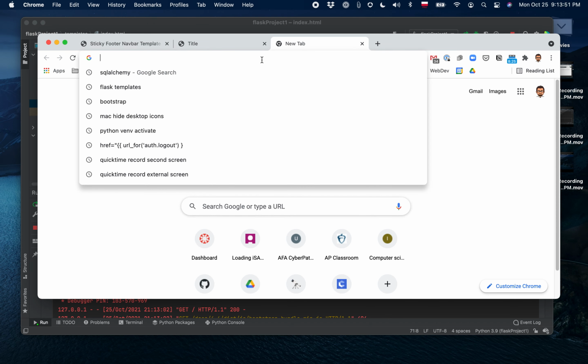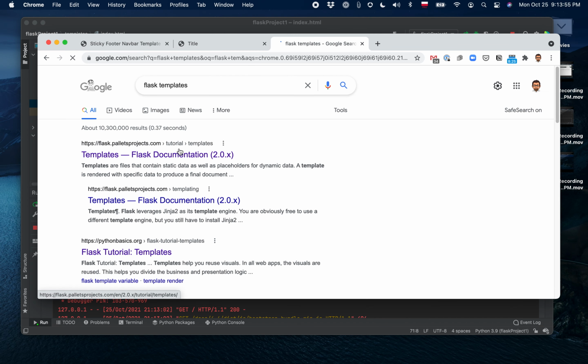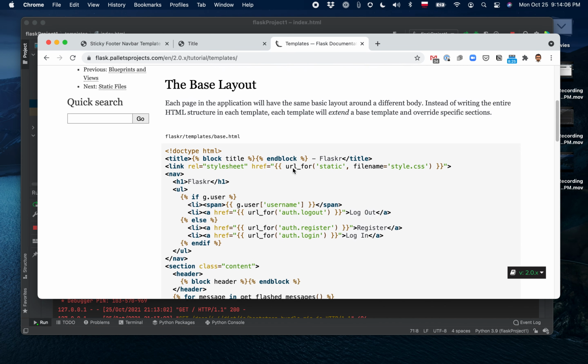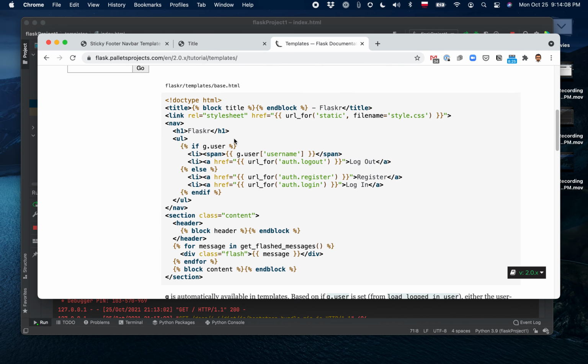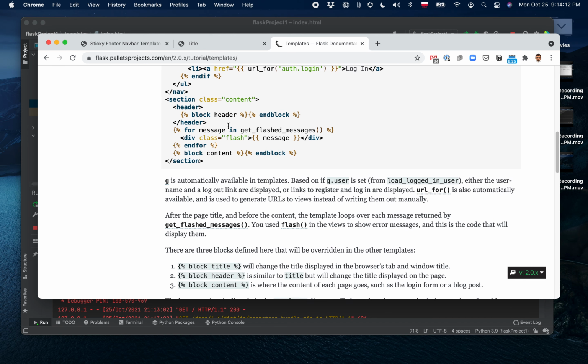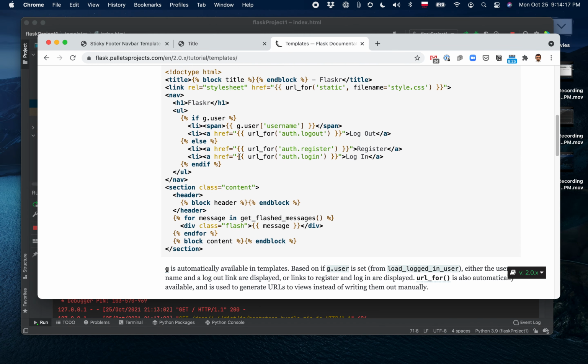All right, so we'll go to Flask templates. Oh, great. Oh, purple. Seems I visited this before. And they talk about templates and render template. That's our new buddy. That's the method we use. And down here, they have this kind of sample template where they describe all this kind of general code that we could use to create our own template.